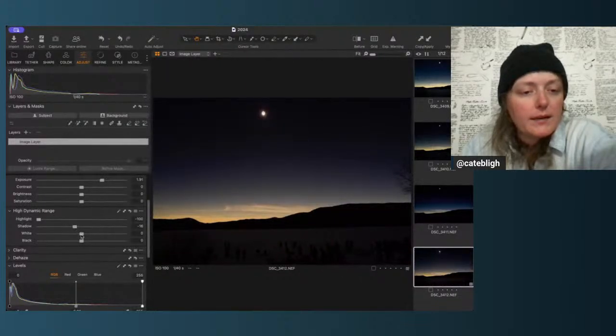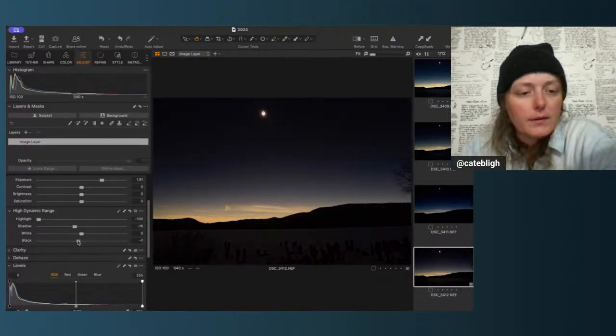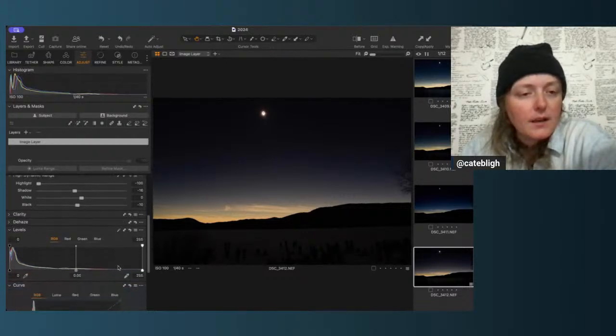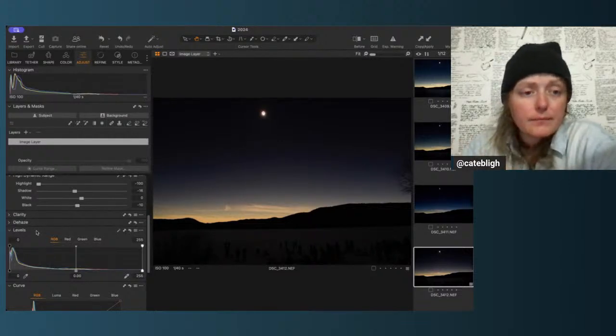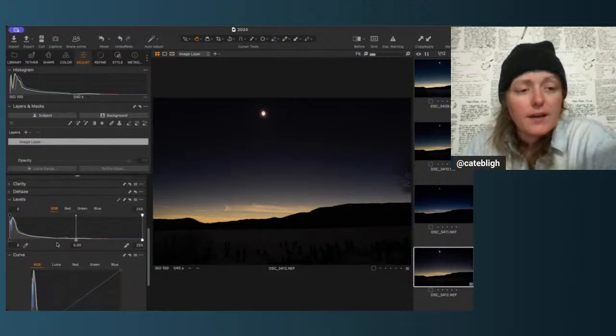And the white point is fine. We don't want to touch that. Black point, we could even lower a little bit, because I want the mountains here in complete darkness, and the people don't need much detail. Clarity and dehaze, those things I do at the end. I get my photo where I want it to be, and then I do these other things at the end if I need them.